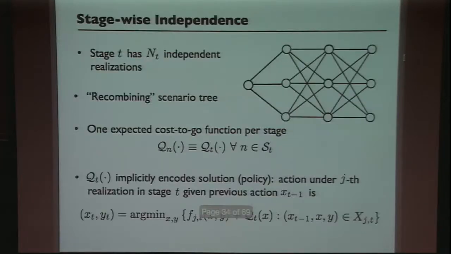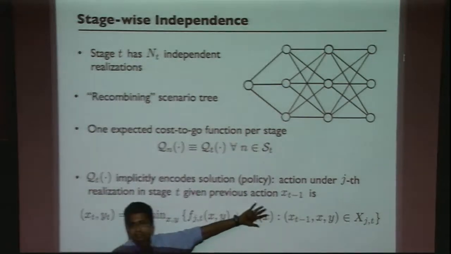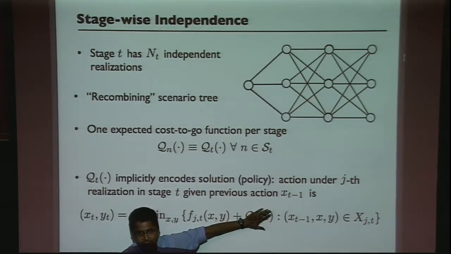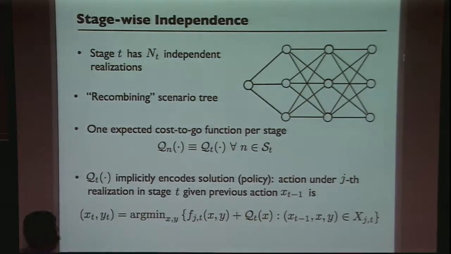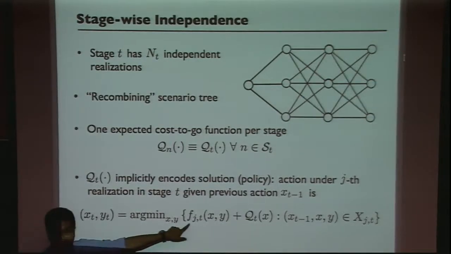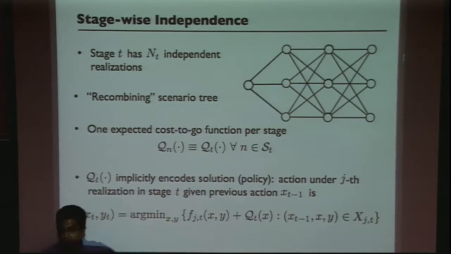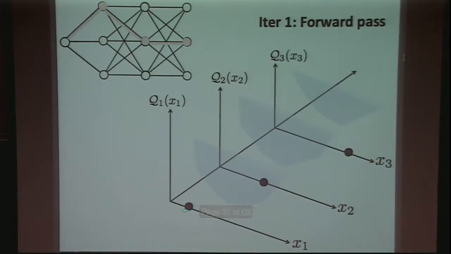Once you have this, I have trivial estimates of my cost to go functions. In this case, let's say 0 is a lower bound, and I have some useless value here. You can just ignore it. Because I have the realizations, I know what J is, because I've sampled. So in every period I have a J, and now I can solve these problems and get candidate points. This is my action in stage 1. This is the action computed in stage 2 corresponding to this realization. This is the action for this state in stage 3. These are what I call trial points.